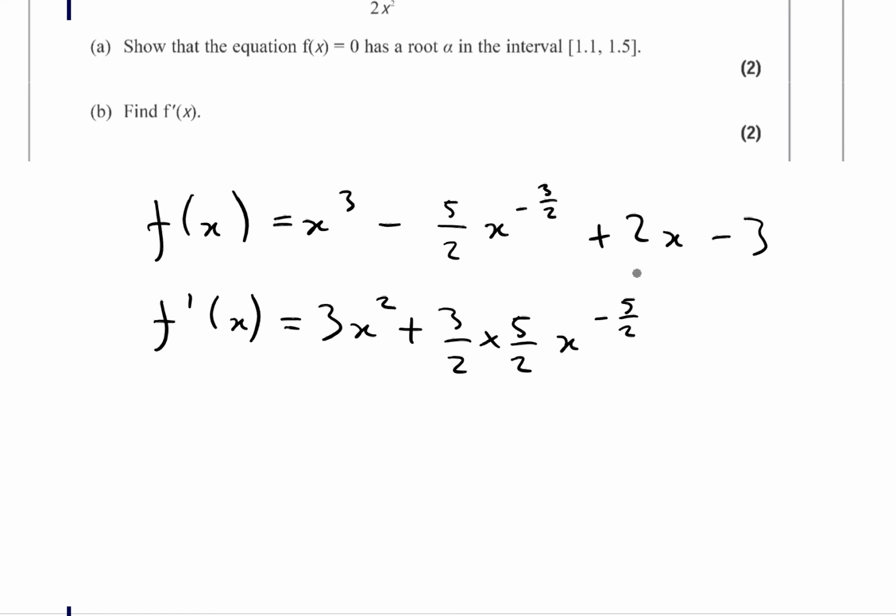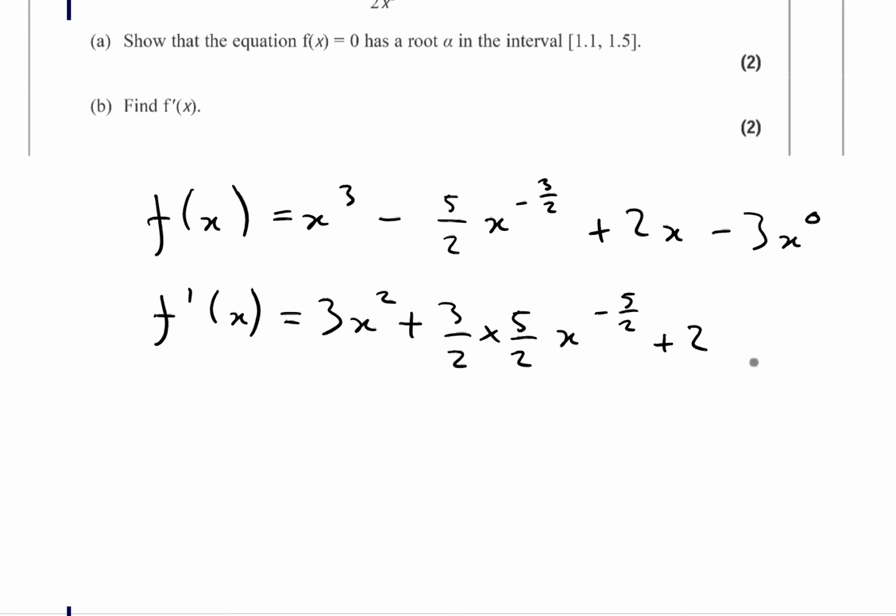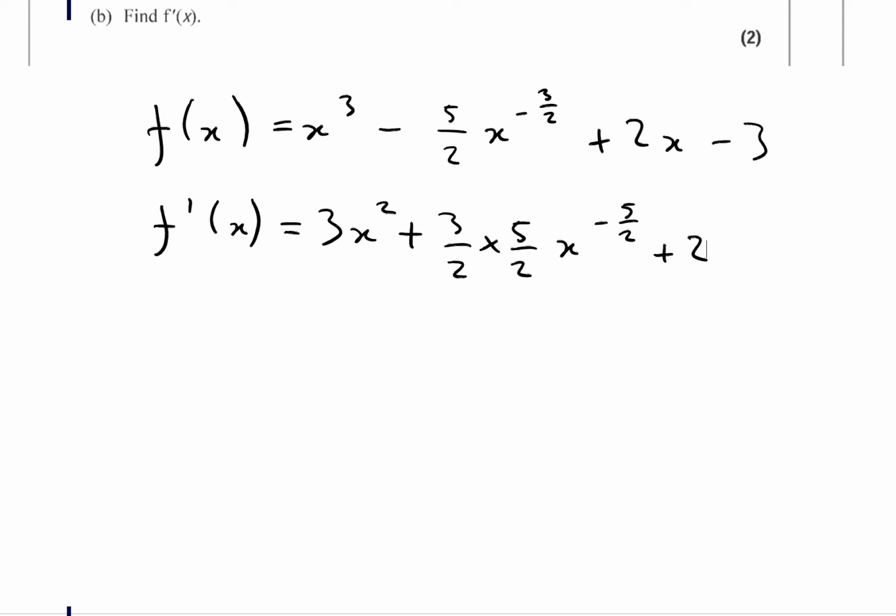And then the 2x is going to become 2, and the minus 3, remember, this is just a constant. It's effectively 3x to the power 0, because x to the power 0 is equal to 1, so it's 3 times 1, that's fine. Bring this 0 down, the whole thing becomes 0, so it's effectively taking away 0, but we don't really bother writing that. Whenever you see a constant, it's just going to differentiate to 0. You can also look at it on a graph: it's just a straight line, and differentiated, it has no gradient. Same thing.